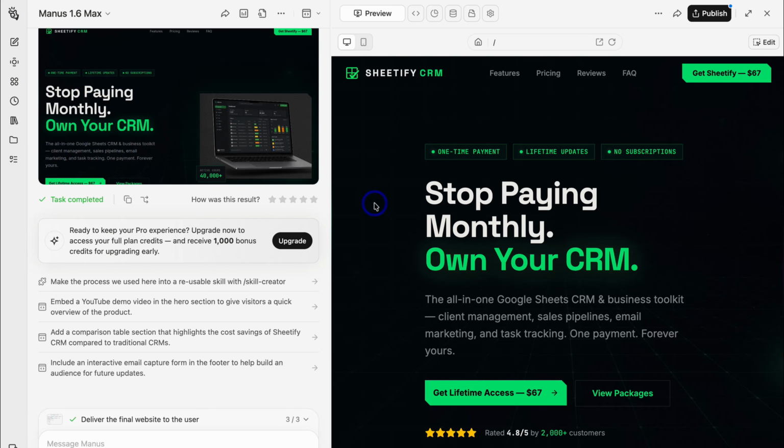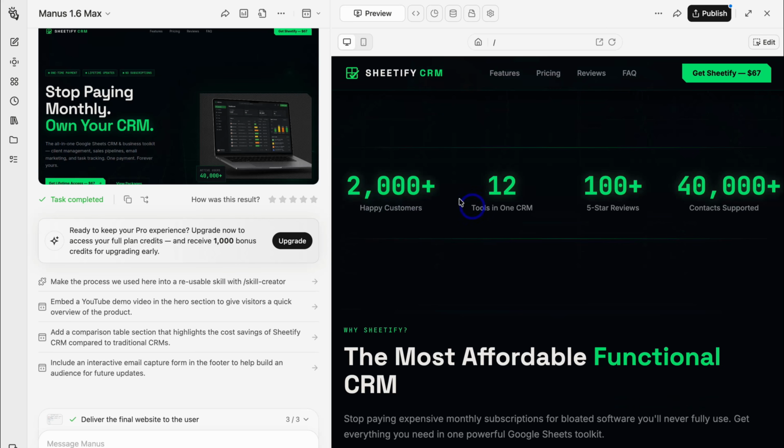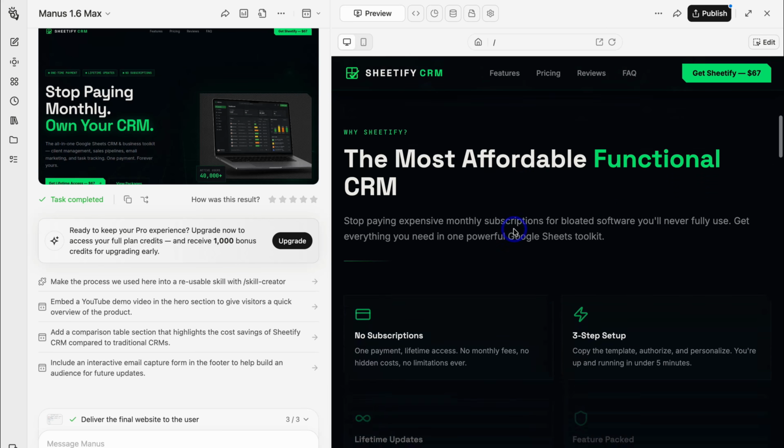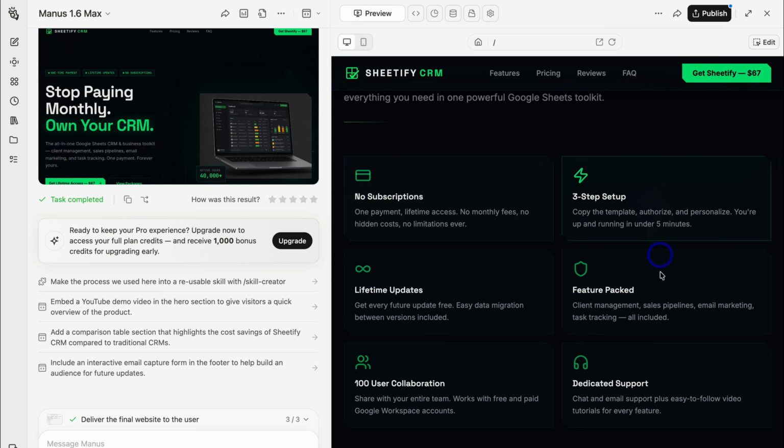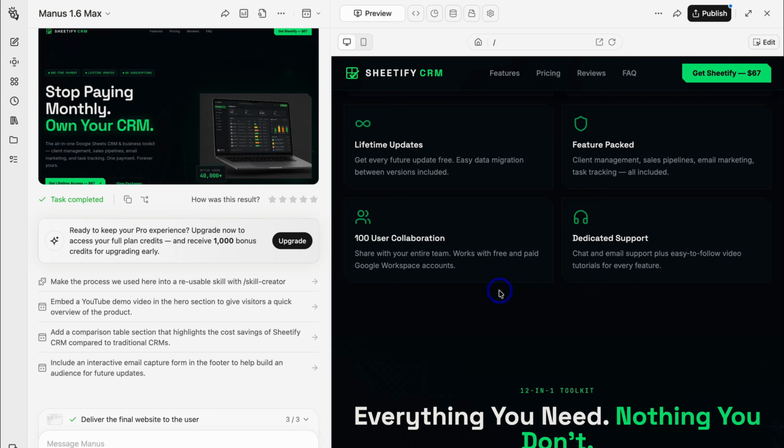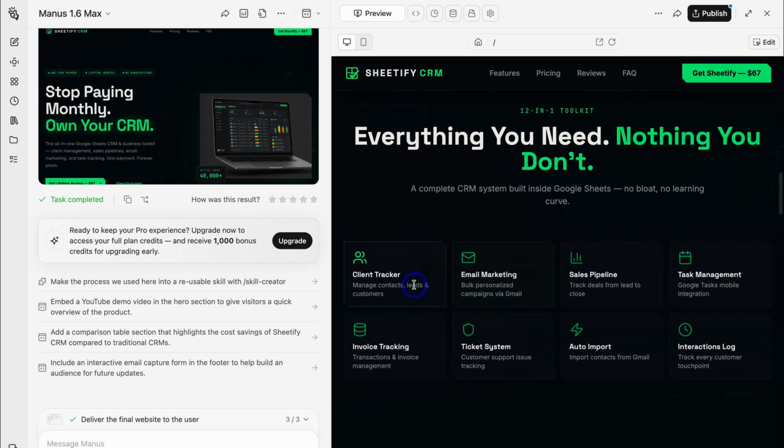Okay, so just like that, our Sheetify landing page has been designed. This looks amazing. I like the animations. It's pulled all the information from my website, the reference website that I added, and we now have a sleek, conversion-focused landing page. Now, once you've created your website, your landing page, your web app, you can continue customizing your project on the left-hand side. And when you're ready, you can publish. Manus will also guide you through the process to connect the specific tools that are required to run your project. This is via connectors, which we'll talk about shortly.